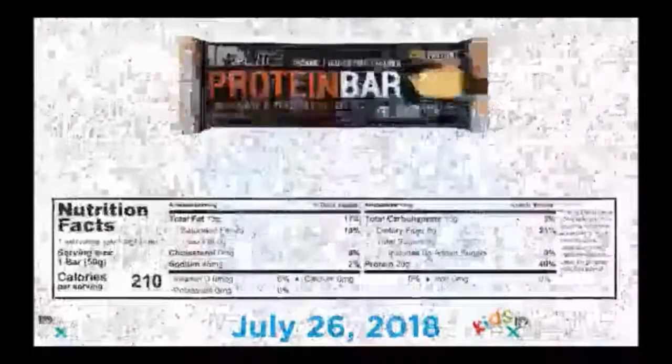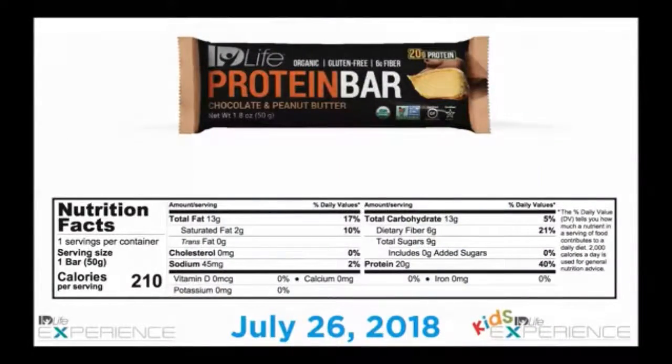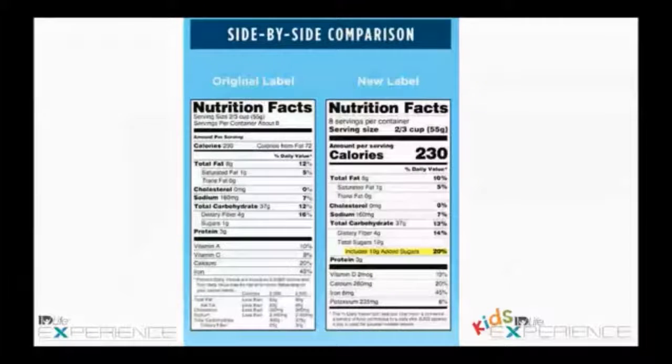So for instance, one of the brand new labels that ID Life has come out on its protein bar already shows it's in compliance with this new rule. You can see everything there from the added sugars being 0 to the calories being easy to see. You can see the serving size is 1 bar. It has the grams in it. All of that is right there. So this conversion is already taking place at ID Life, but I want to let you know that you do have this brand new thing.